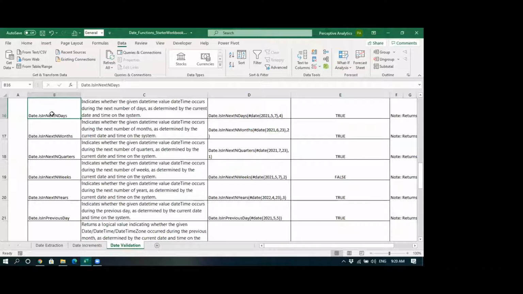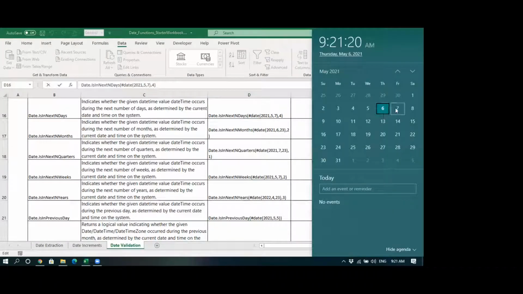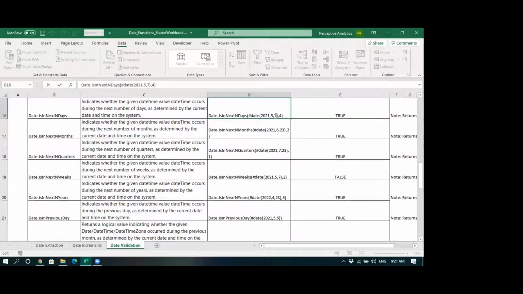Now we do have the ability to control how many days, months, quarters or years you want to validate. We have that function over here, which is is in next n days. You can control how many days you want to look ahead to validate. I specify the input field, and then I would like to see whether that input date occurs in the next n days. In this case, I was verifying whether it occurs in the next 4 days. As we are on the 6th, it's going to take a range of 7, 8, 9, and 10. If the input date field is between these 4 dates, then it will return true. As you can see, I gave 7th of May, which is tomorrow, so it's returning true. Any doubts in this date function?